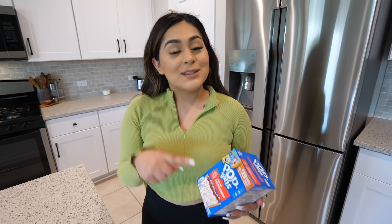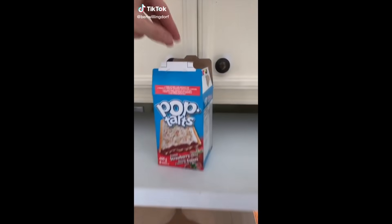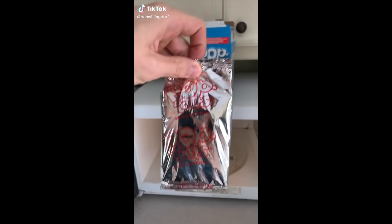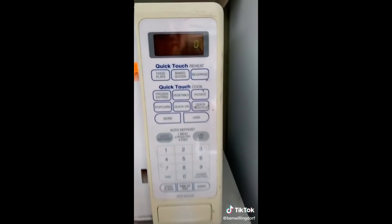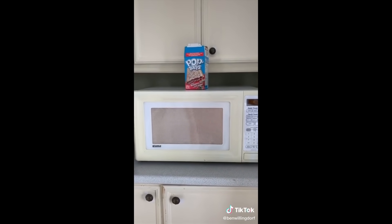For this next hack — this is one of those hacks you see on TikTok and you're just like, 'no way, this is totally fake.' But that's where I come in. Supposedly if you take some Pop-Tarts, put them in the microwave, and type the word 'big' with the numbers, you get a huge Pop-Tart. Sounds weird, right? You take any snack, leave it in the wrapping, place it in the center of the microwave, spell out 'big' by pressing 8, 1, and 9, slam the door hard enough and it starts on its own, then unplug and plug it back in.